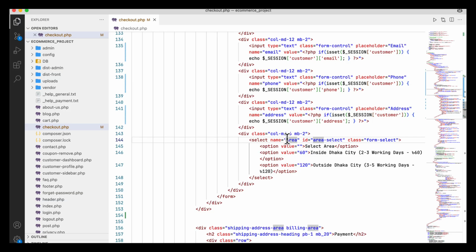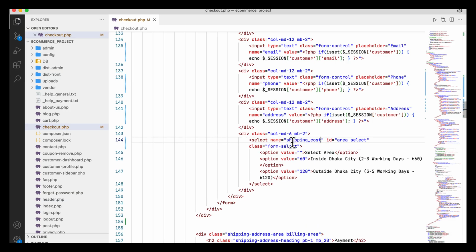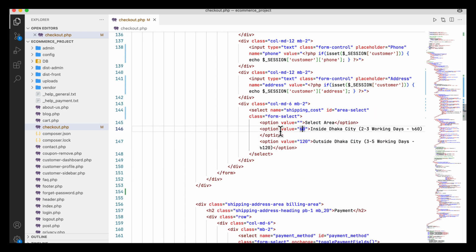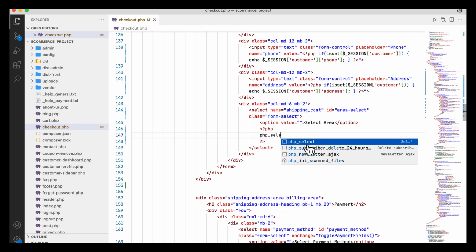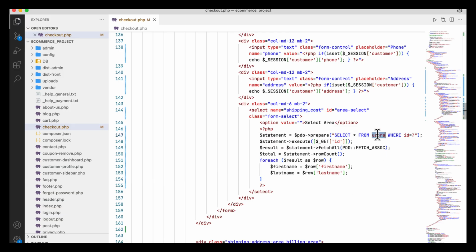So I will have to use shipping, and here for the name I can use shipping cost. For example, the value I will take from here. So how can I do that? The area select is okay. I should only change these two items, right? So from the table, PHP select from areas, I am going to change order by, something like that, in the order the user inputted.